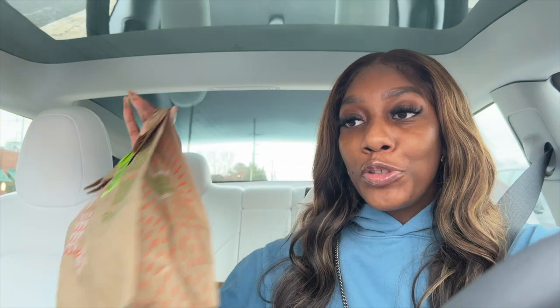I'm headed to the car wash now. I picked up some food because I'm starving. When you're getting your car washed, it's better for your car to get it hand washed instead of going through one of those big drive-through car washes. I'm headed to a car wash in the Lindbergh area of Atlanta called the Luxury Hand Car Wash. I always come here because they hand wash the cars and they're pretty quick and affordable.